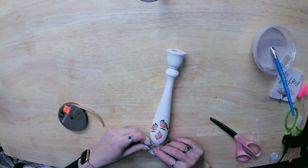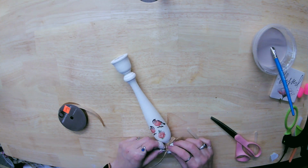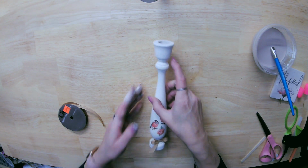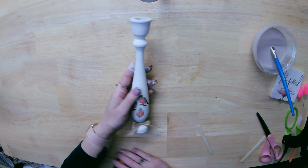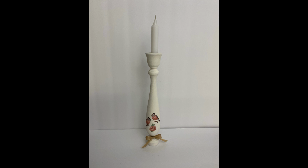And there we go. See, futz. Get it done. I even used a little thing just to get it moved over. And there we go. It is done. I really like how this project came out. So that is our final project of today. I think it came out really nice.